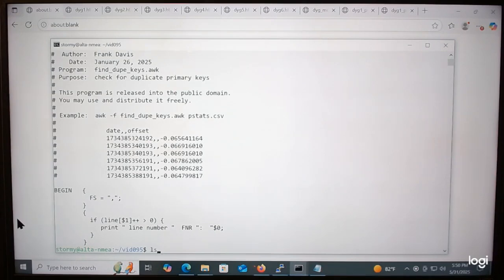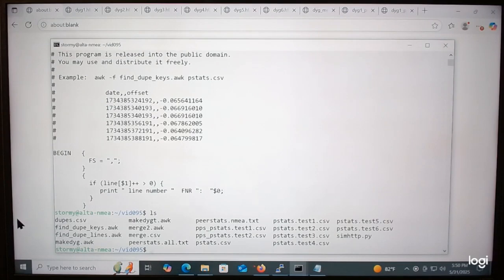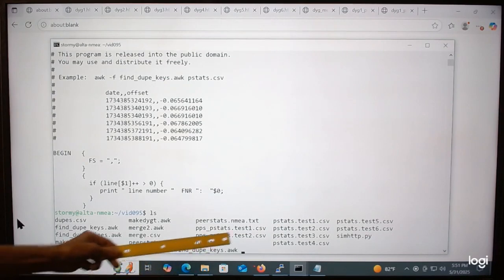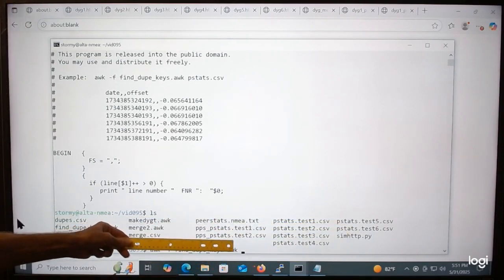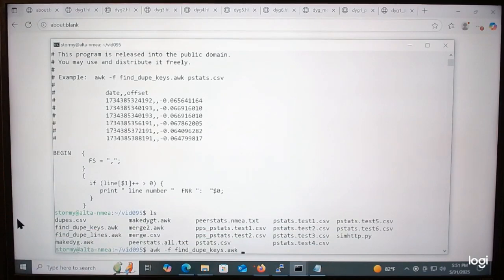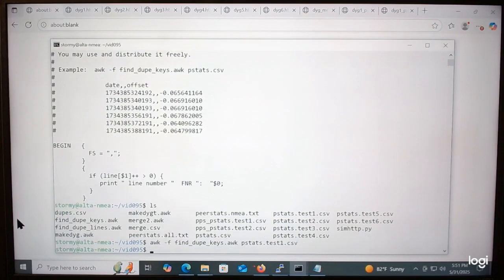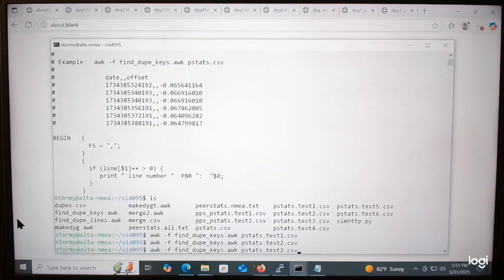And it won't take just a minute. Let's see. And see right here, these are my test files, 1 through 6, and I've got the ports per second test files 1 and 2. It will just take a minute here to check all of those files. And those are like 40,000 observations. And I'll check all 6 of these.